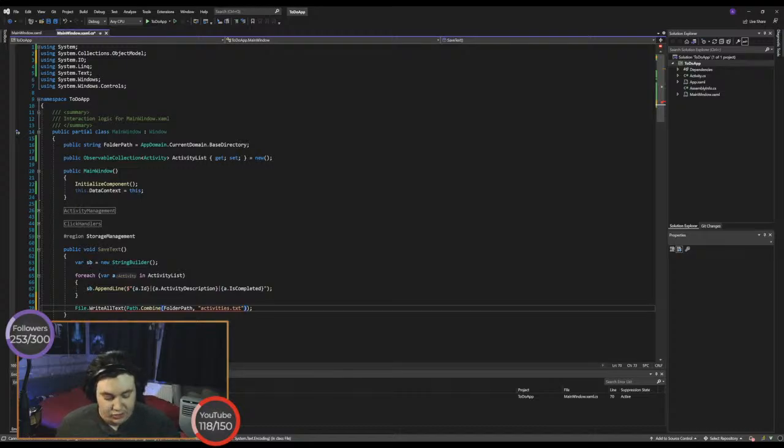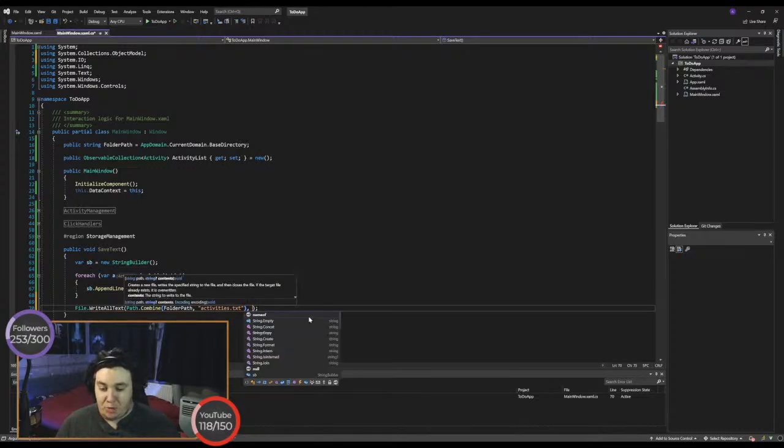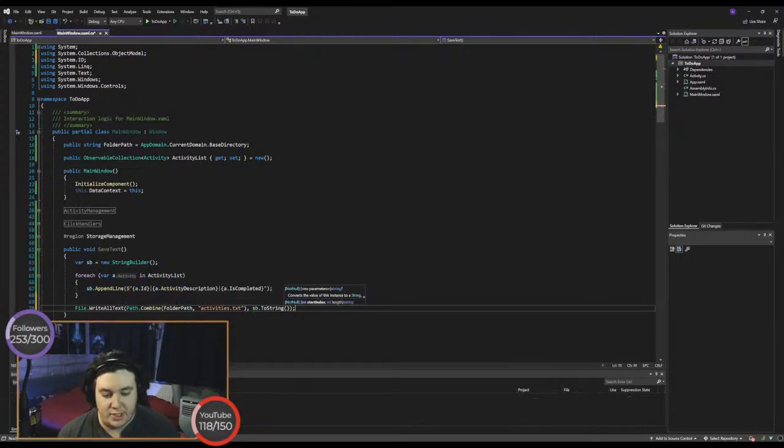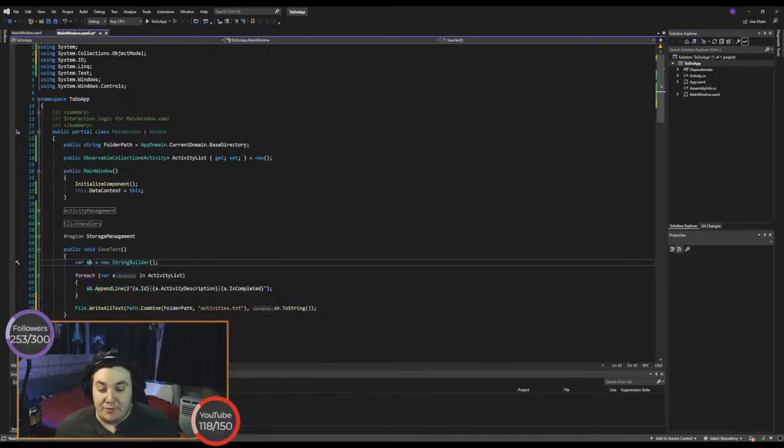So now you can jump forward two characters to between the two closed brackets. Now between those two closed brackets we need to type a comma. What we need to put here is what we're saving to the file. So if we do sb.ToString, and then a pair of brackets. I forget that that doesn't happen automatically for you. There we go. So sb.ToString will convert what we've added to our string builder. All of these append lines that we've added, it will convert into a string, a piece of text.